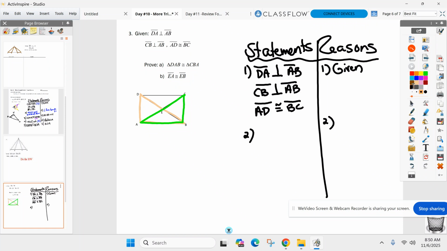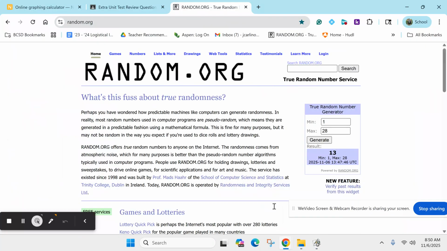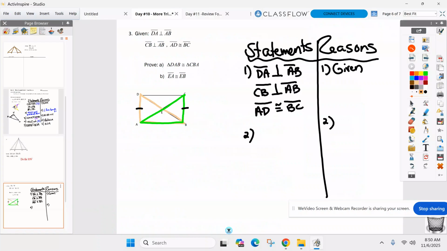First up, I have AD congruent to BC. AD congruent to BC. Can I count those as a pair of sides? Are those sides in the two triangles you've highlighted? Can I count those as sides or not, Charlotte? Yes, you can. Thank you. So I have a pair of sides. Got it. I'm not even going to look at the other two because they're not sides or angles congruent. So I got a pair of sides.